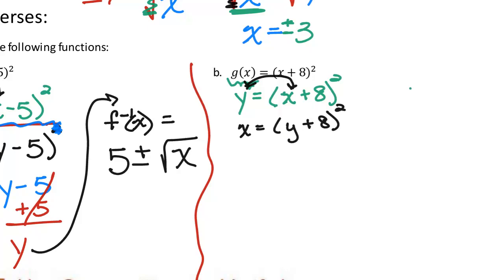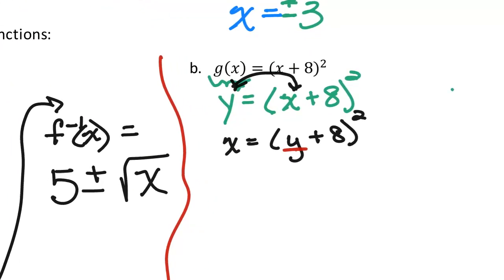I am trying to solve for y and get y by itself. But y is inside that nice set of parentheses and it's squared. I want to get rid of that square. How do I do that? Take the square root. Take the square root. That means I have to take the square root of everything that's on the left side also. Now, the square and the square root are like opposites, so they are eliminated over on the right-hand side.